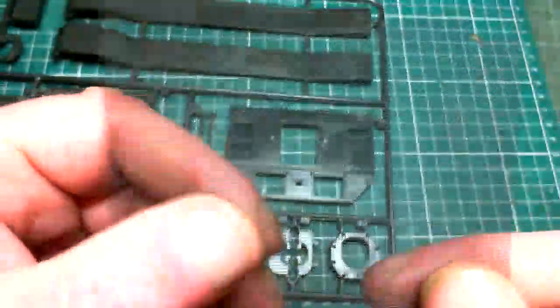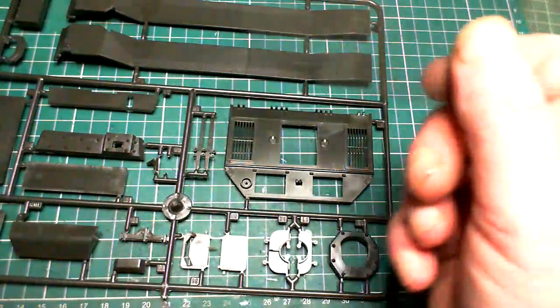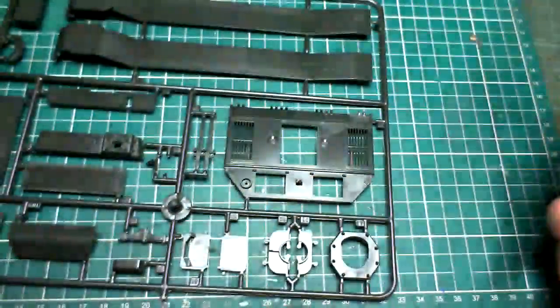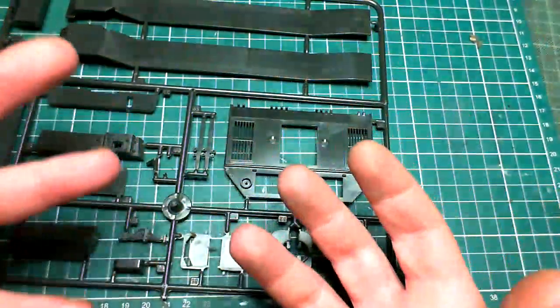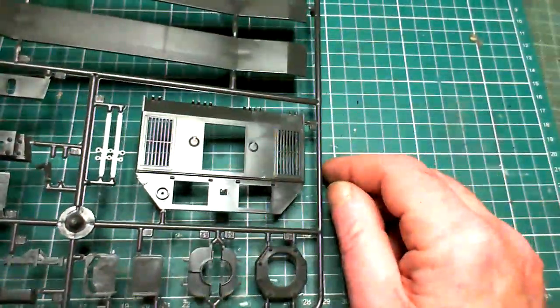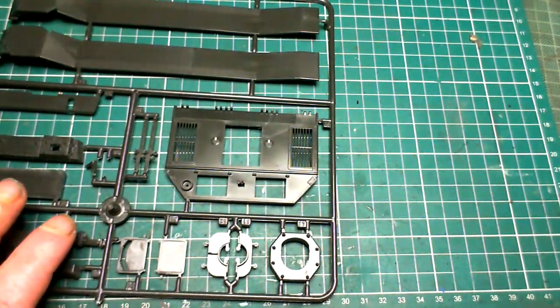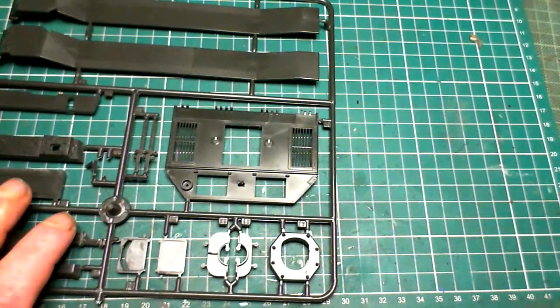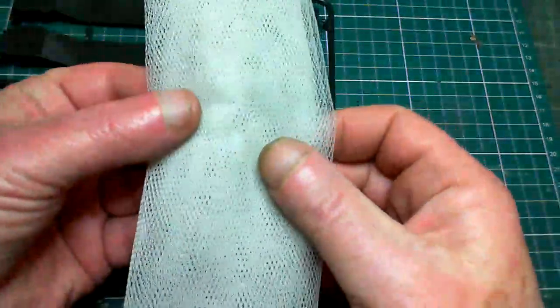Now I think this one I got out of a Zvezda kit, but I also have some other stuff there, practically the same stuff. It's a little bit lighter, and I got it in dressmaking supplies, where it's a sort of stiffener under dresses, that kind of mesh stuff. Comes white. I'll dig it out actually. It's pointless talking about it when I have a bit close to hand. Well, when I say close to hand, I know I have it here somewhere. It's in one of those myriad of boxes that I have in front of me. Okay, this is the stuff, right?